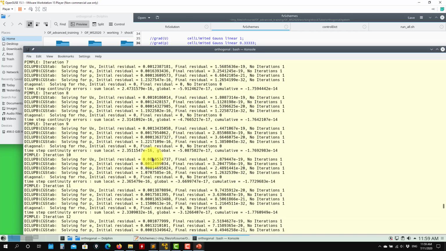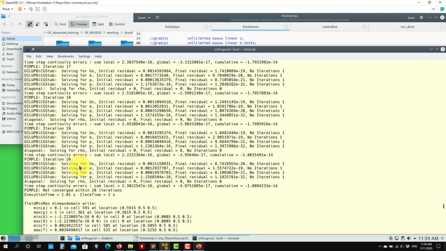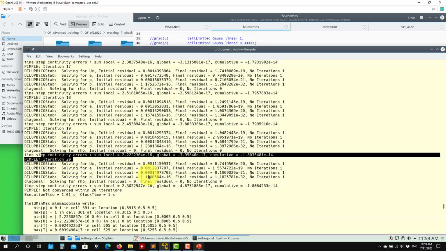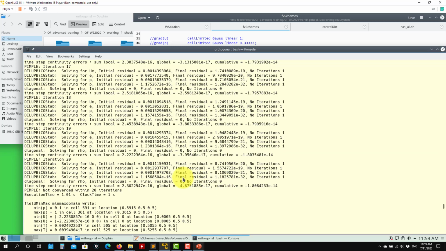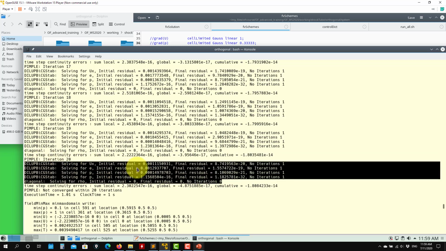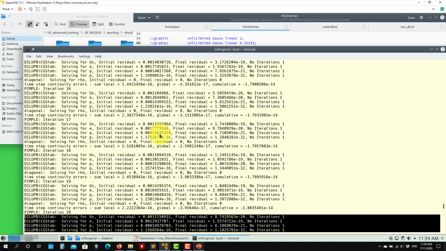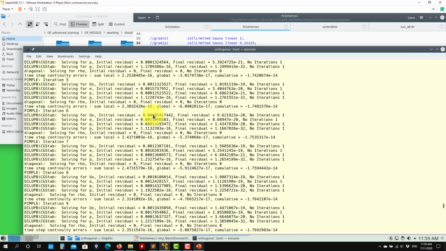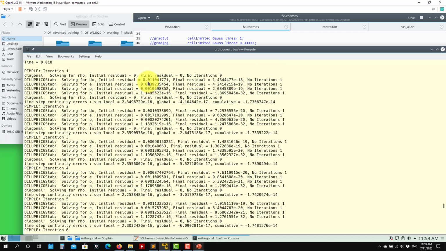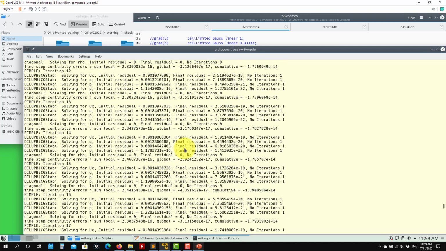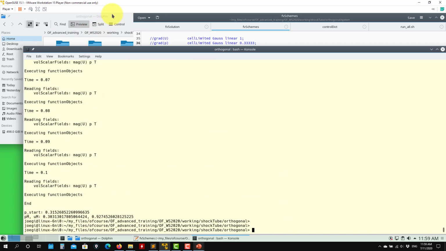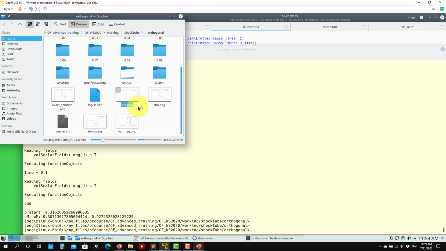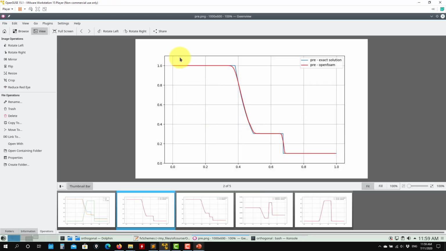see that it's taking many iterations. It's not converging. It will reach the maximum total and then it will pass. But see that every single one of these iterations is a very close approximation of the previous one. So you check the initial residuals, see that they are lower. As we go here, you see that they are stalled a little bit. See the first one, then you iterate, and then it starts to oscillate. So as we check our solution now, let's see what we have. See that now we don't have that oscillation there.